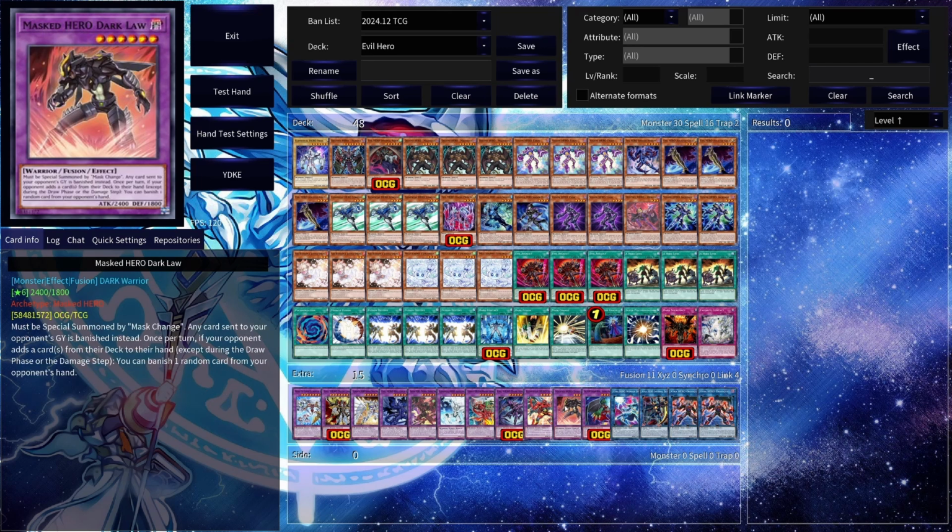Darklaw is still a very powerful Hero monster, as any card sent to your opponent's graveyard is banished, which is very annoying. And once returned, if your opponent tries to search out a card, you're able to banish one random card from your opponent's hand. So it's very crippling because there's a lot of decks that specifically have cards that pitch cards to the graveyard, and preventing that is very annoying. And if they want to have some recursion with that, they're going to have to deal with Darklaw. Just a very powerful card.